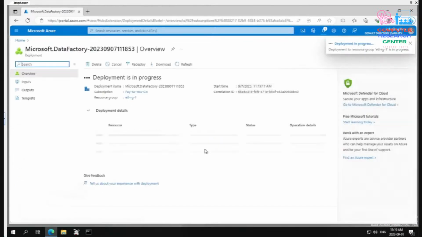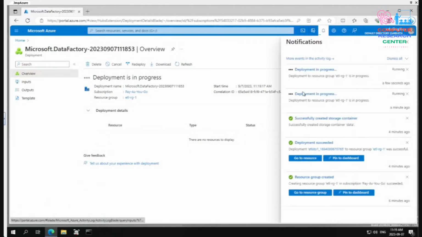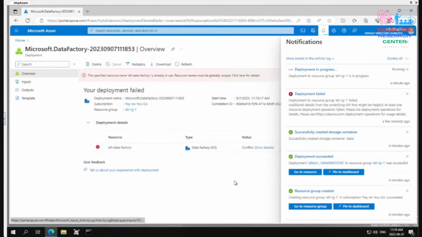Meanwhile, let it create. See, there are deployments going on. Oh, one deployment failed. Why? ETL RG failed. Deployment to source failed. The underlying API message must be helpful. So we will have to see this one. Why is it failing? This one should not fail. The data factory is not going in. ETL data factory is not being created. I don't know why.